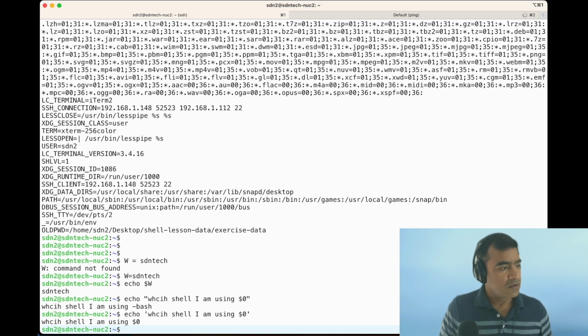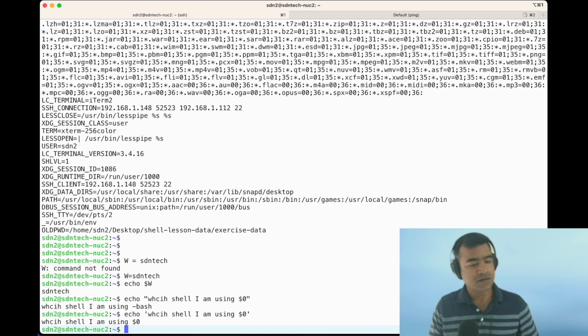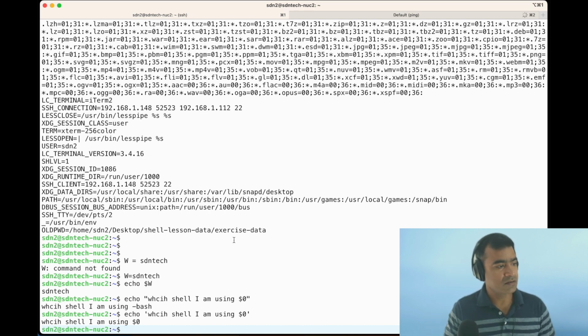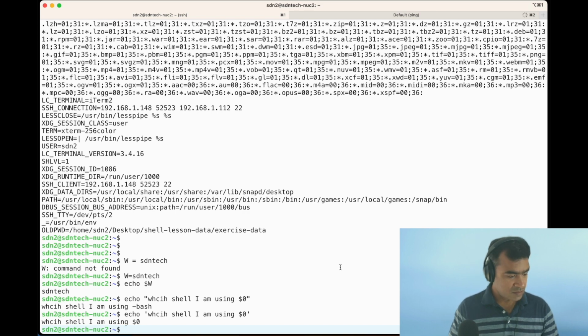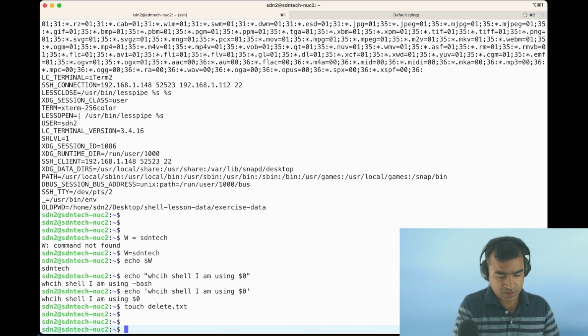All right, we were looking into standard in, standard out. So redirect, and all those things, how you can do that. So what we can do, we can create a file, touch delete.txt, and then we can say cat delete.txt.